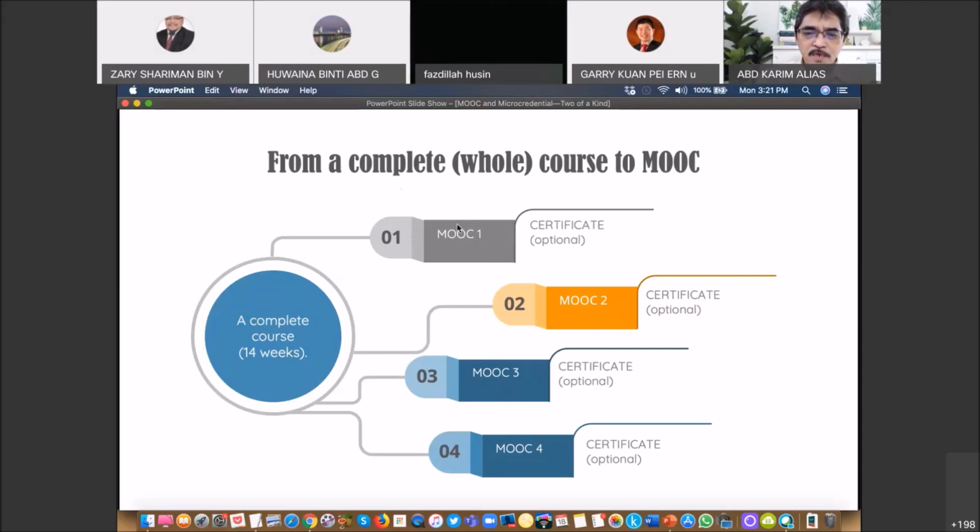And when we offer MOOC, the model is you can enroll free, but at the end, if you want, you can get a certificate. But if you want to get a certificate, you have to pay. I don't like this model because I believe, and I'm in one of the 2 schools of thought, if you pay, the moment you pay, then I don't call it MOOC anymore. It should remain free. But that's the model used by Coursera. You can register and follow the whole MOOC for free. But if you want to get a certificate, you have to pay. That's their business model of MOOC in general. So that's MOOC, okay? From a complete course to MOOC.